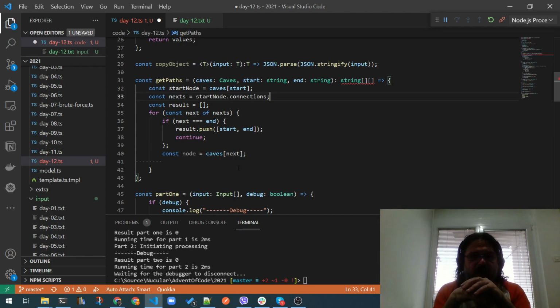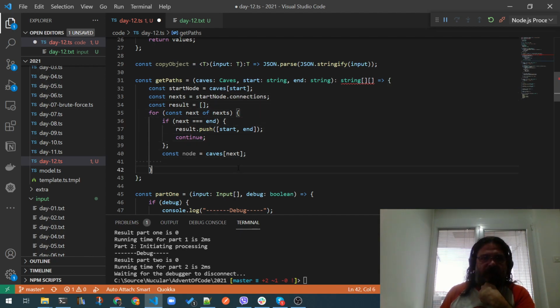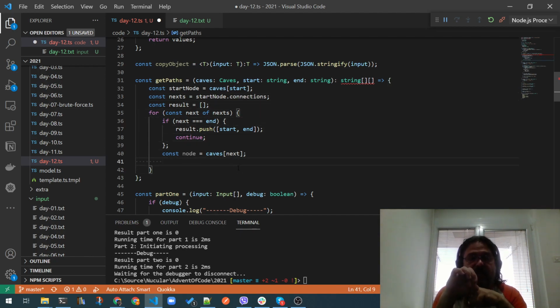Yep. So what we want to do is to have our network of caves changed in such a way that it doesn't have that specific connection.